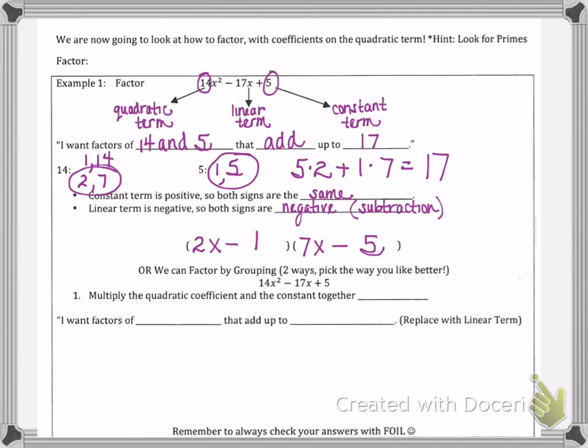But some students don't really like this method because there's a lot of guess and check. You could have filled in these factors in the incorrect order, and hopefully you're checking them by foiling. But unfortunately, if you don't foil it, or if you do foil it and you have the wrong order, you're going to need to start again, which is where the trial and error comes into play. But there's a little bit less guess and check with this method that we call factor by grouping.